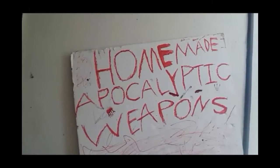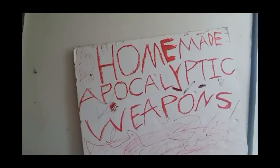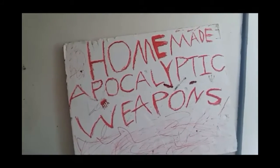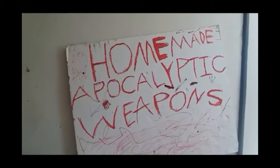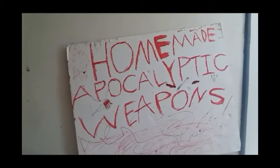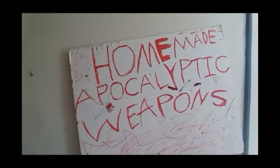Now, I'm not going to get the order of the weapons we tested correctly. I think it was axle, then the mini axle. I'm probably just going to list off each weapon that was tested in it. And then there was the lobotomizers, the mini lobotomizers, the medicine stick, the mini medicine stick.